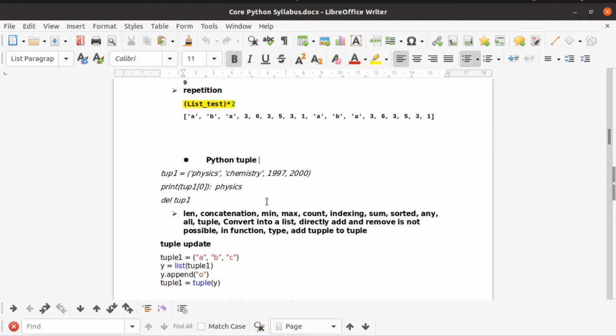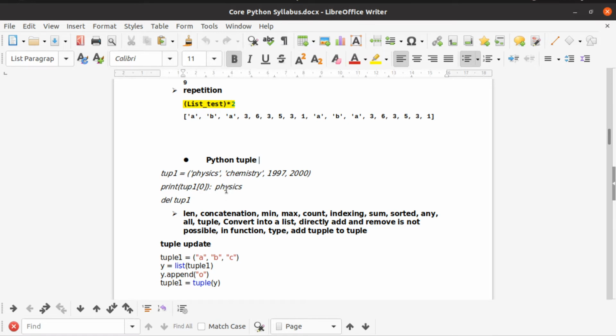Earlier we discussed what is mutable or immutable. We can't change anything after making this tuple, so that's why we are saying this is immutable.